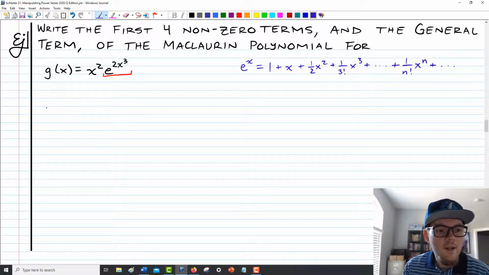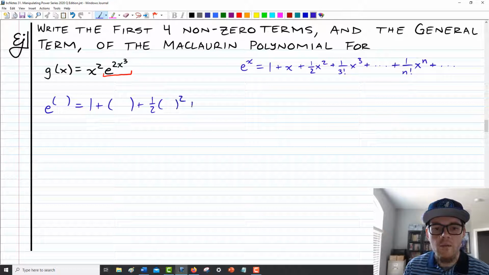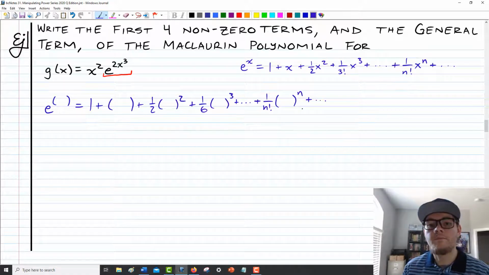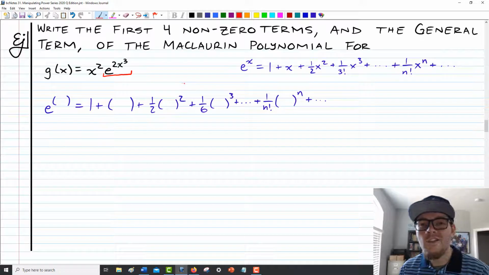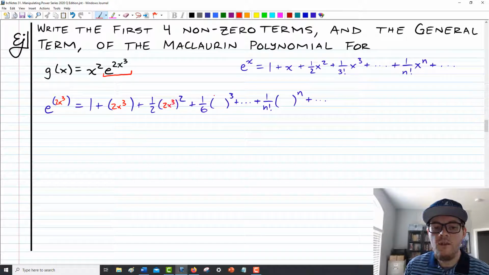To kick things off, I want to rewrite this as e to the stuff. And again, as you get more comfortable with it, you can probably do these steps as you go. I'm just trying to be really demonstrative as I work through. So it'll be 1 plus x plus 1/2 x squared plus 1/6 x cubed plus some other terms that we're not seeing, plus 1 over n factorial times x to the n, and then it goes on. Okay, so we're plugging in not just x to some power this time, but 2x to the third. That means each of these terms needs to have 2x cubed plugged in, and that needs to be factored into the entire expression.